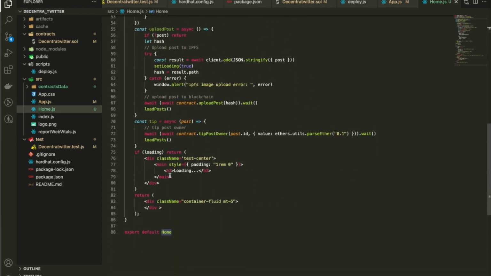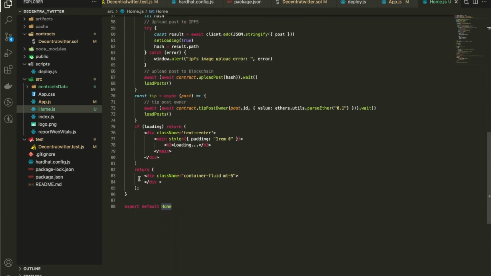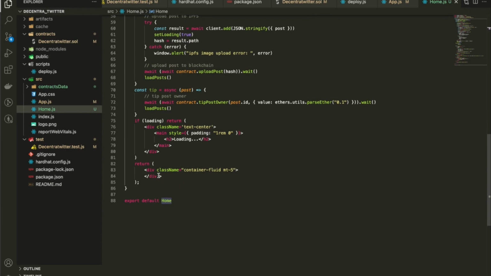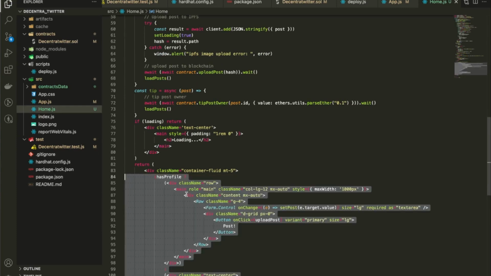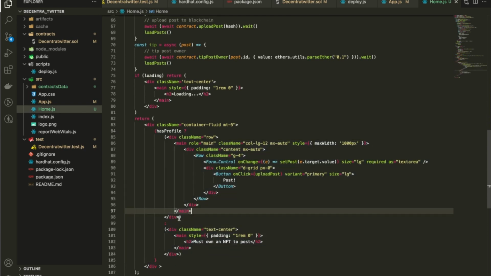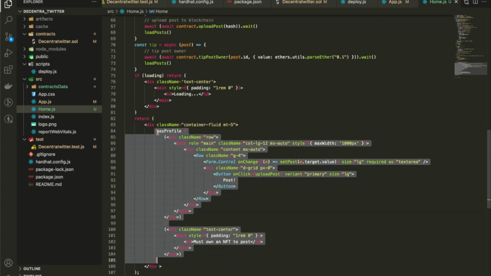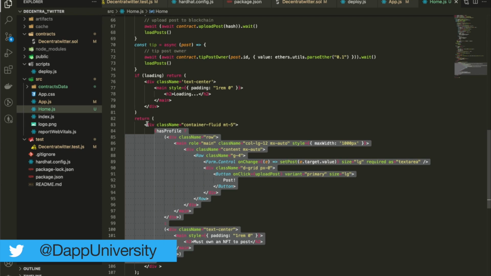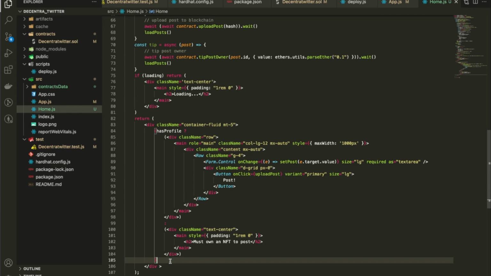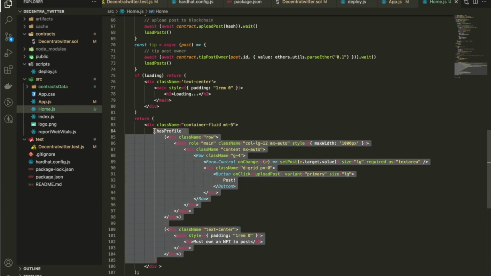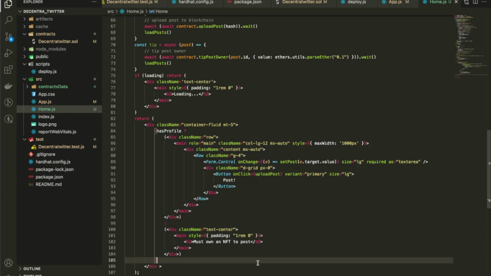Now let's focus on building out the user interface using HTML and CSS inside of this return statement. So first things first, we're going to render out the post form. First, we're going to write some embedded JavaScript between these HTML elements, and the way we do that is by using curly braces. So that's where we write the JavaScript code.